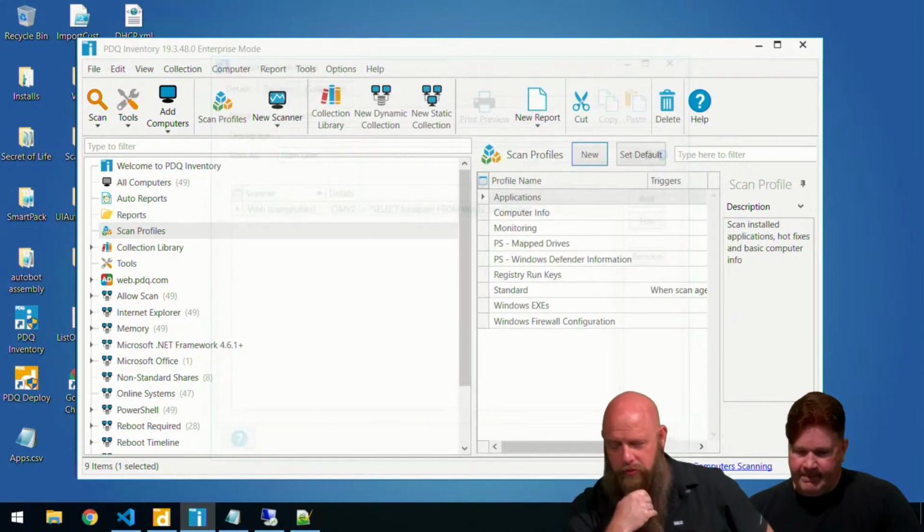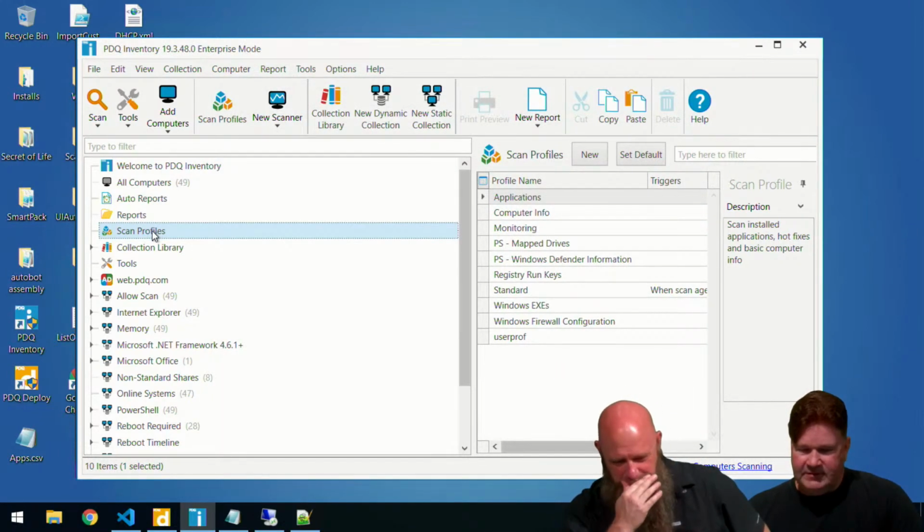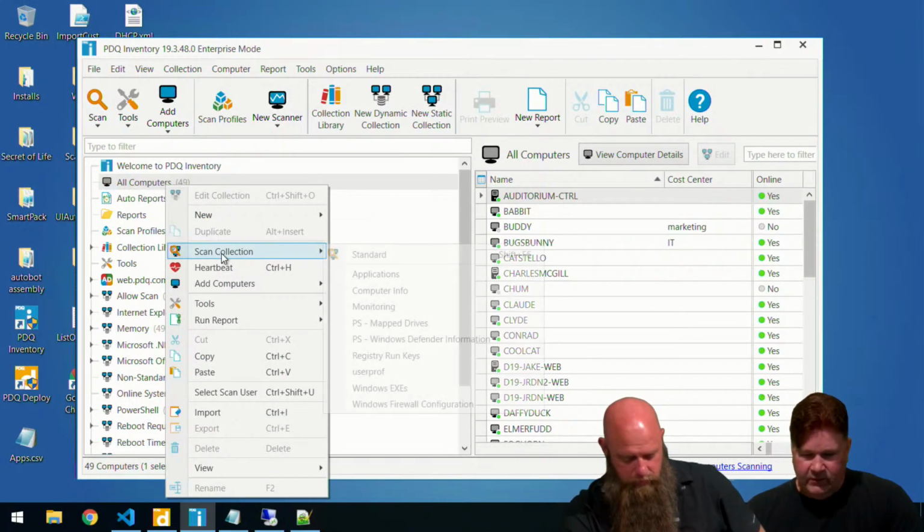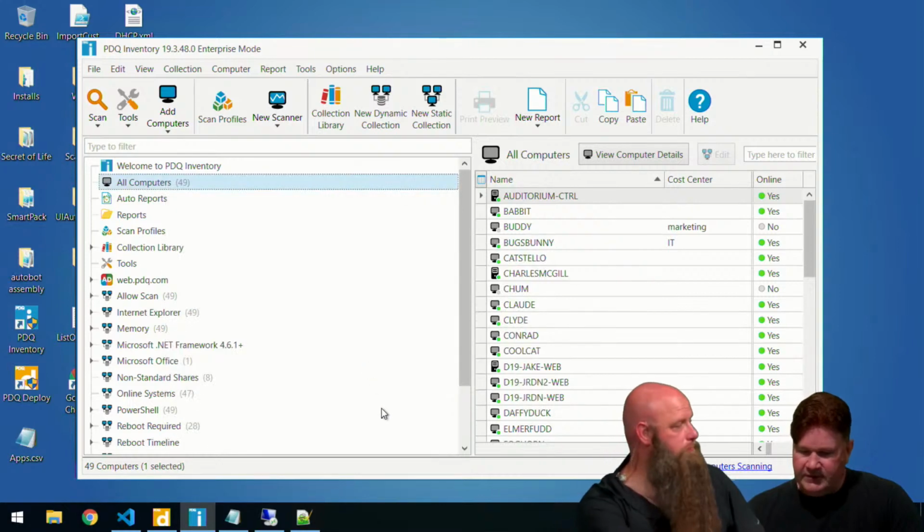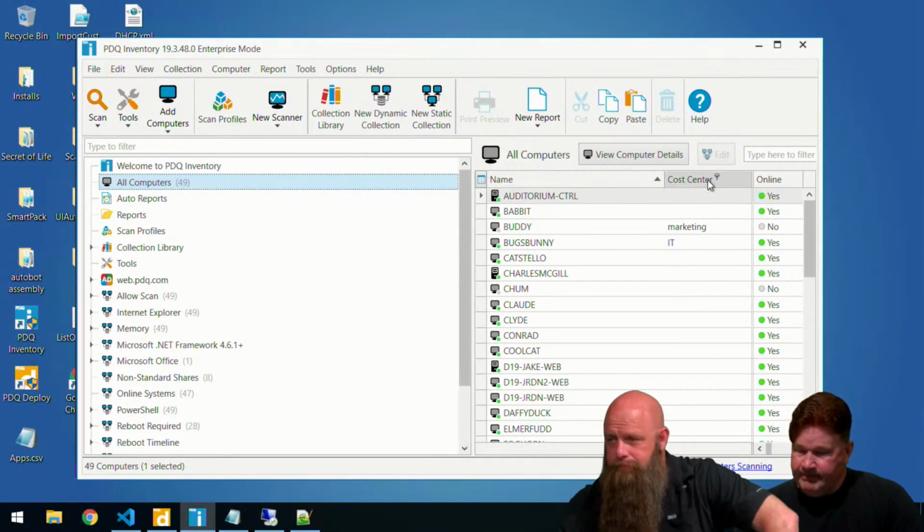And of course, Colby's put it up. Thank you, Colby. Colby's already got that up for everybody. They can grab that if they want. And then I'm just going to go run that scan, and we will have user profiles on everybody. Excellent. Couple ways to go about that.